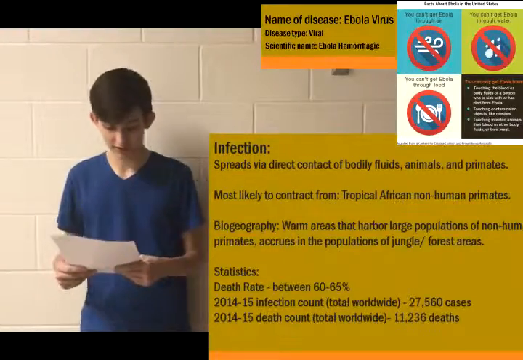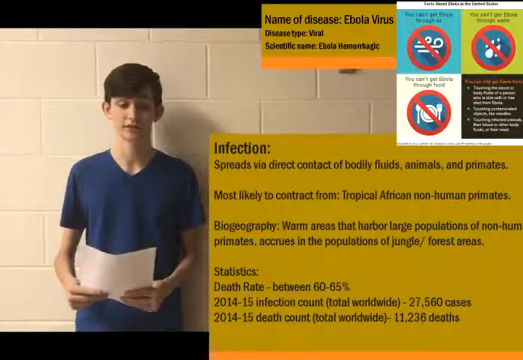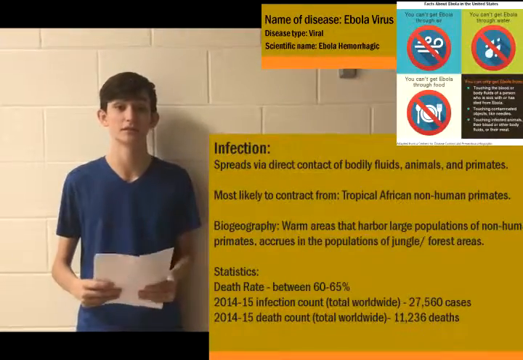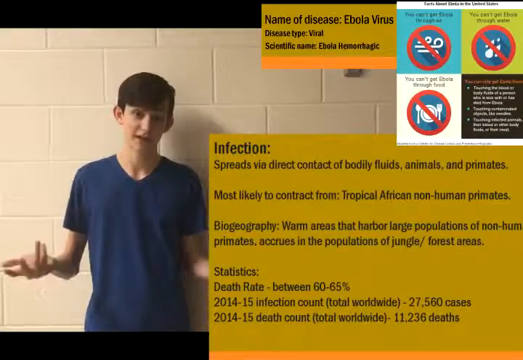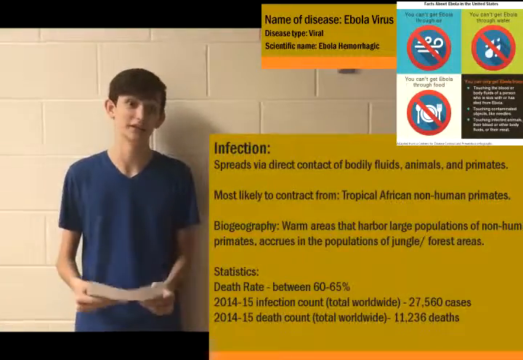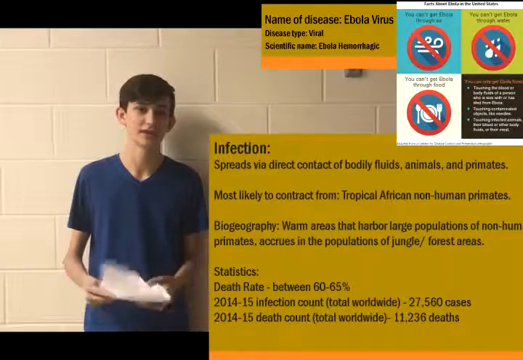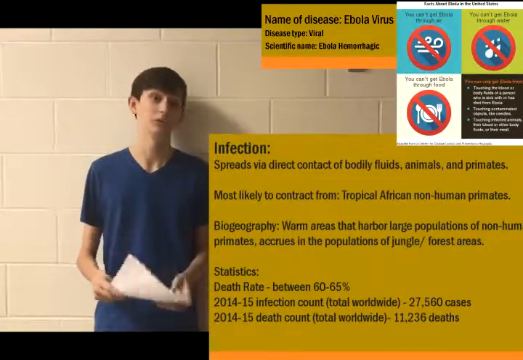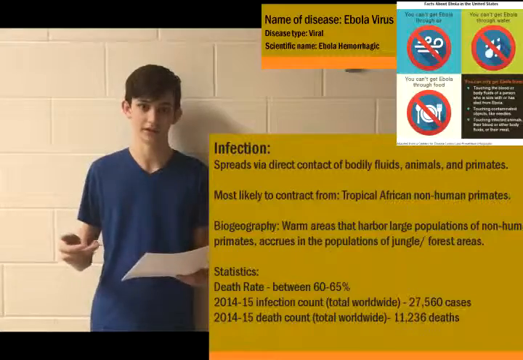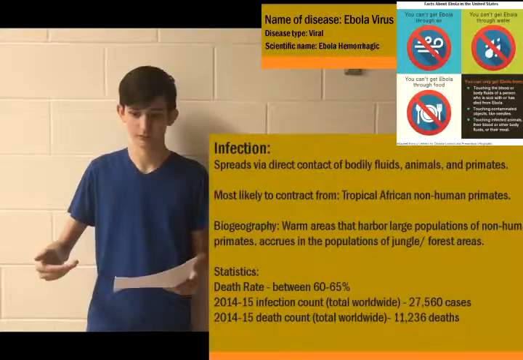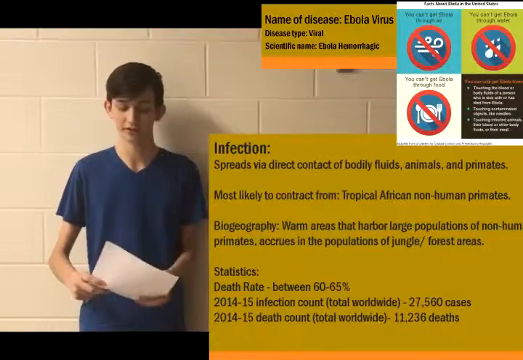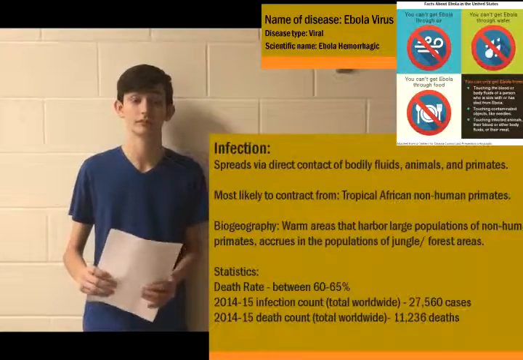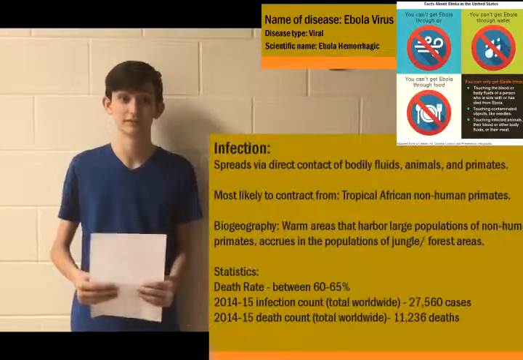Now, the infection occurs through direct contact, such as through bodily fluids, things like needles and syringes, or even through fruit bats taking a bite out of you, or primates biting. Those most likely to develop the disease are travelers that travel to the tropical areas in Africa or South Africa because of the primates that are there, which increases the likelihood. That also goes to the biogeography, as South Africa has primates.